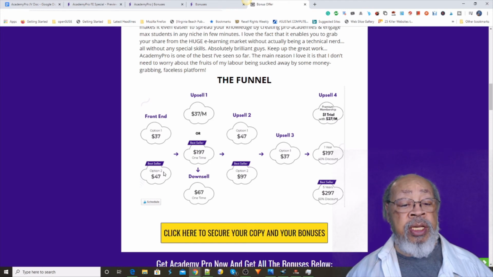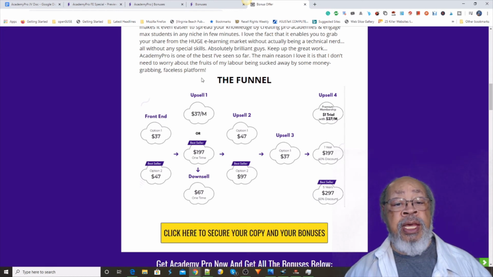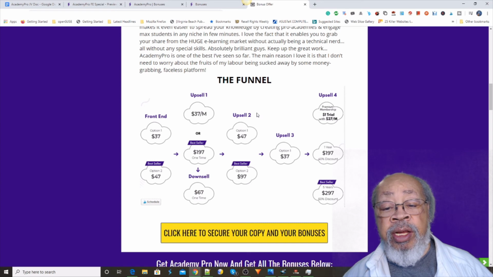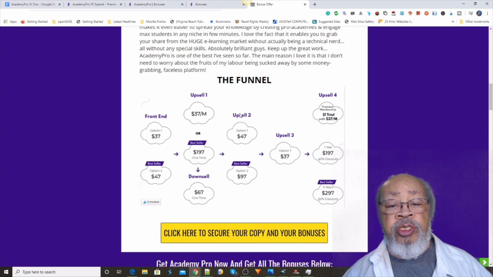You get a bigger discount if you buy it in the first, I think it's 3 hours. Yeah, it's 10 a.m. to 1 p.m., which is the lowest possible price. And then upsell number one is a monthly or an annual. And then there's a downsell. You don't get all the same features on this downsell. This is like unlimited, and then this has limitations, and they call this one light. So you get less, you pay less. And then upsell number two is the enterprise version. You get more features.